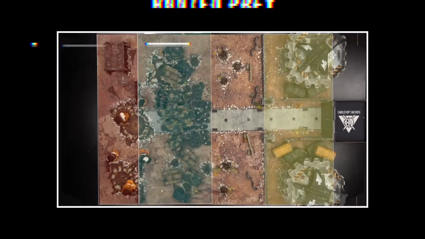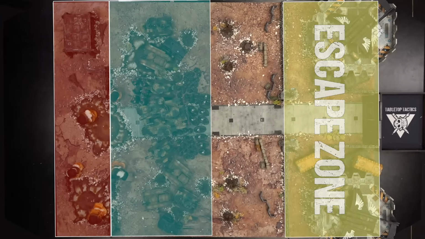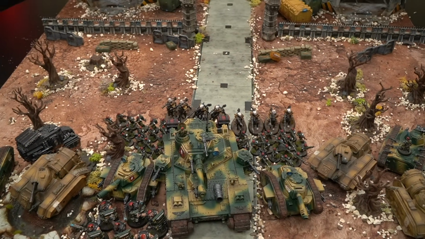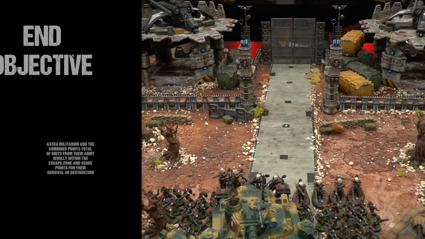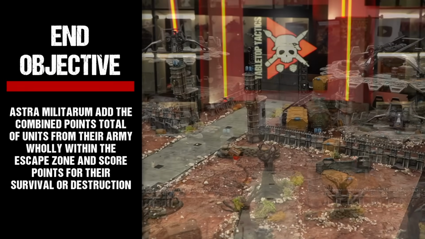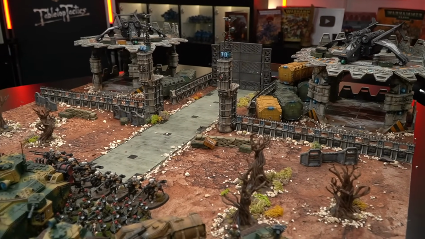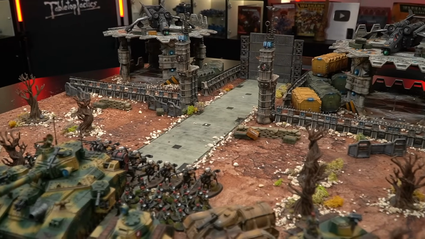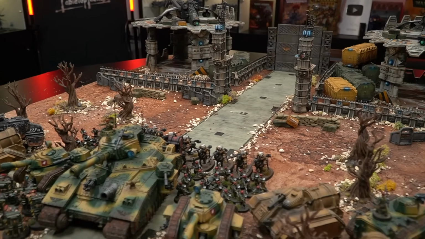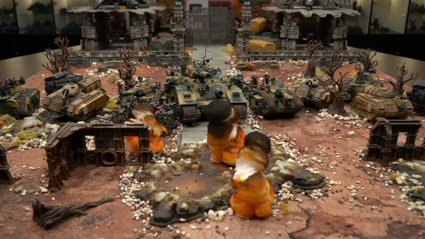Today's mission is a modified Routed Prey from the Warhammer 40,000 rulebook. The goal of the Astra Militarum is to hold the continuous horde at bay long enough to fall back to their fortified defense line. At the end of the battle, the Astra Militarum add the combined points total of units from their army wholly within the escape zone and score points for their survival or destruction. In this mission, the following additional rules also apply. The Tyranids' Unending Wave stratagem costs 0 CP, and the Astra Militarum cannot use the Reinforcement stratagem.